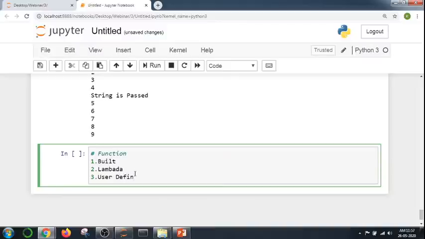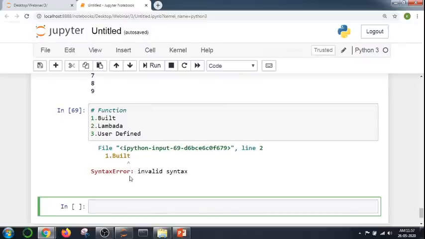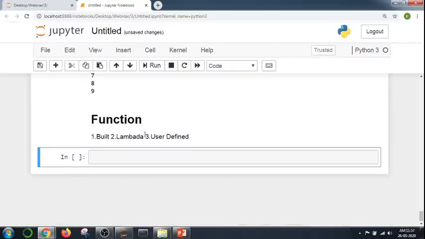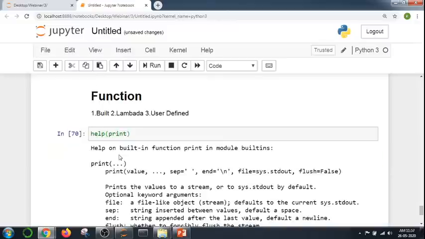We already use built-in functions sometimes. For example, if you want to print a statement, you use the print statement, which has no code to write. If you want to know about the print statement, you can use the help function like this.